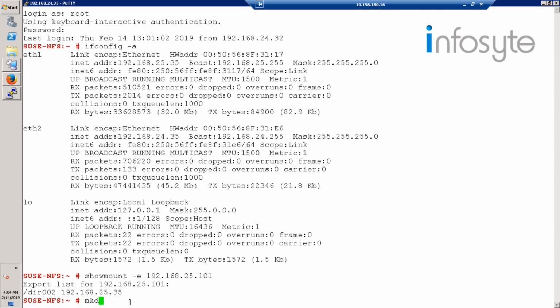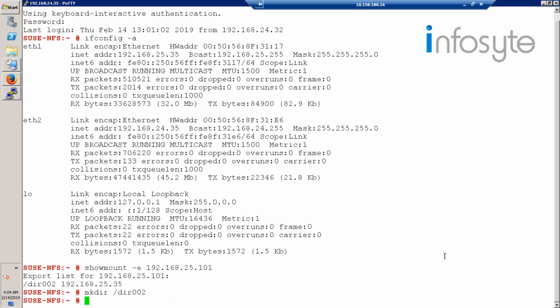Next, create a directory so we can mount the storage into it. Now perform the mount operation which is shown on the screen.